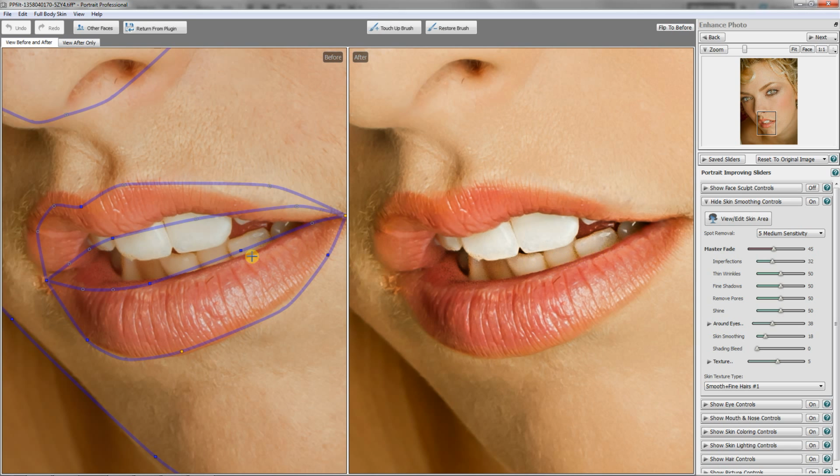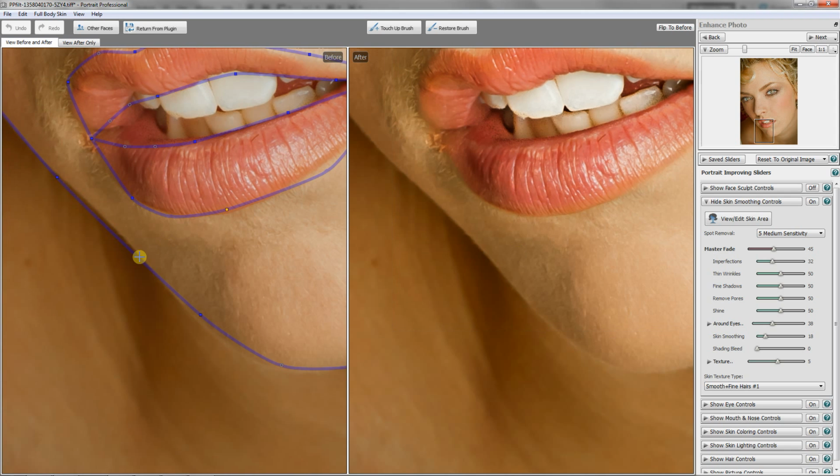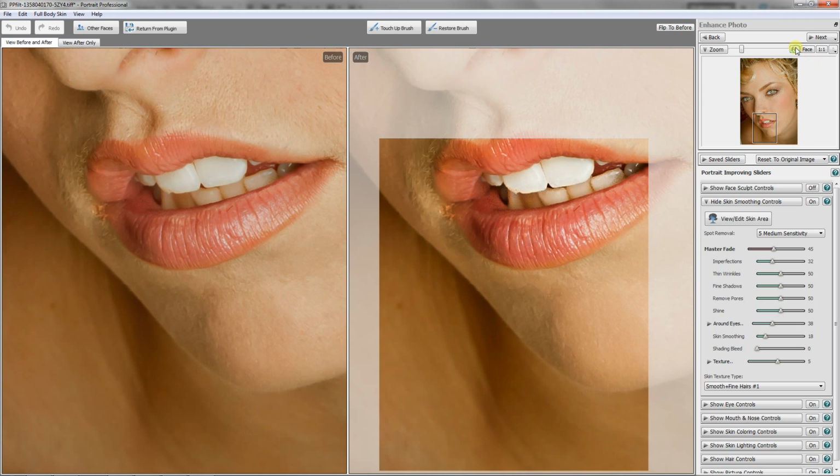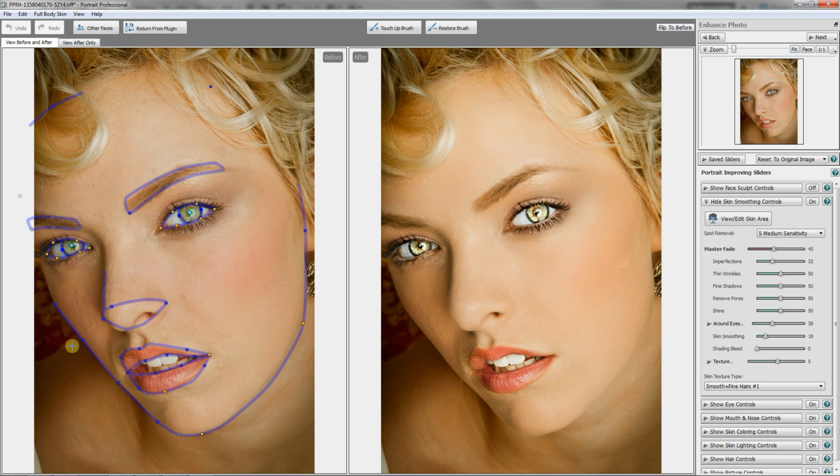I don't know if you can see it or not. When I pull this back down, it's going to whiten the teeth more evenly. There's a dark area here, and as I move this up a little bit, it's going to do a better job. It's light here. So it is useful to have these lines in the right place to get the proper amount of enhancement to the various features. And if I move the image around, I will readjust where some of these lines go. And I'm going to fit the face again, and this looks pretty good.